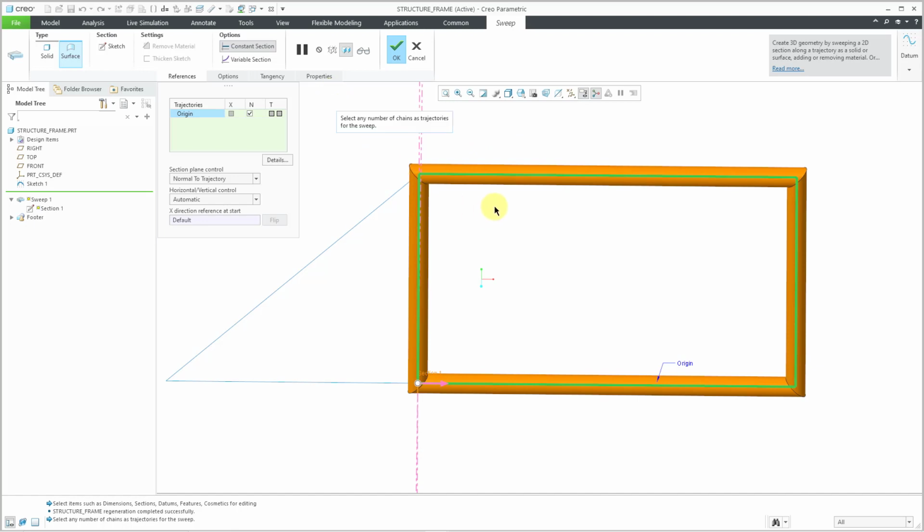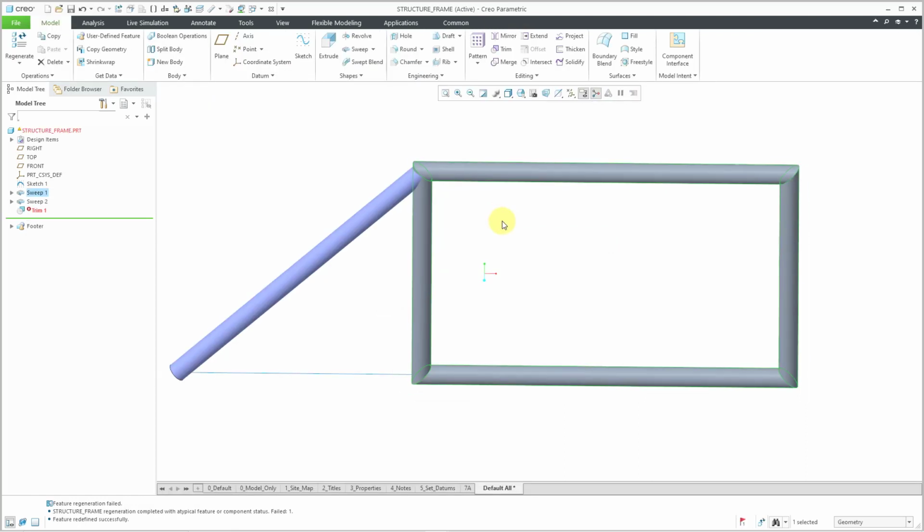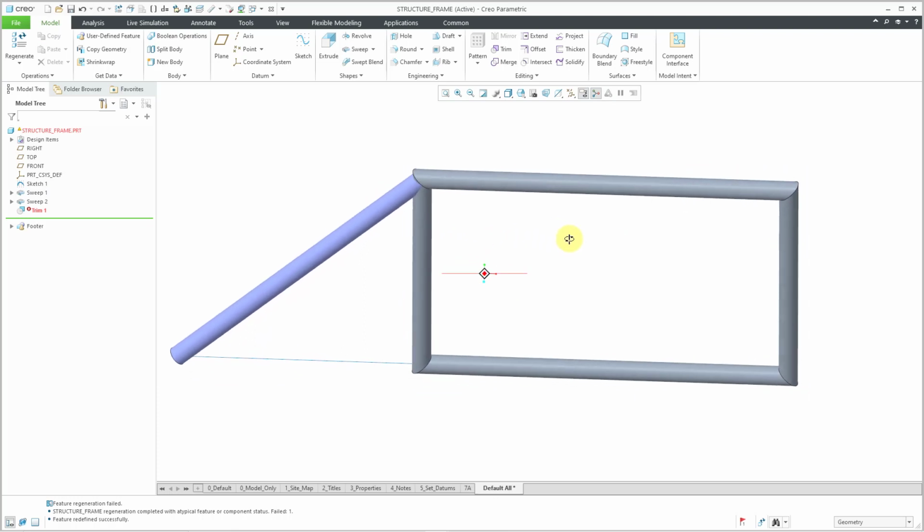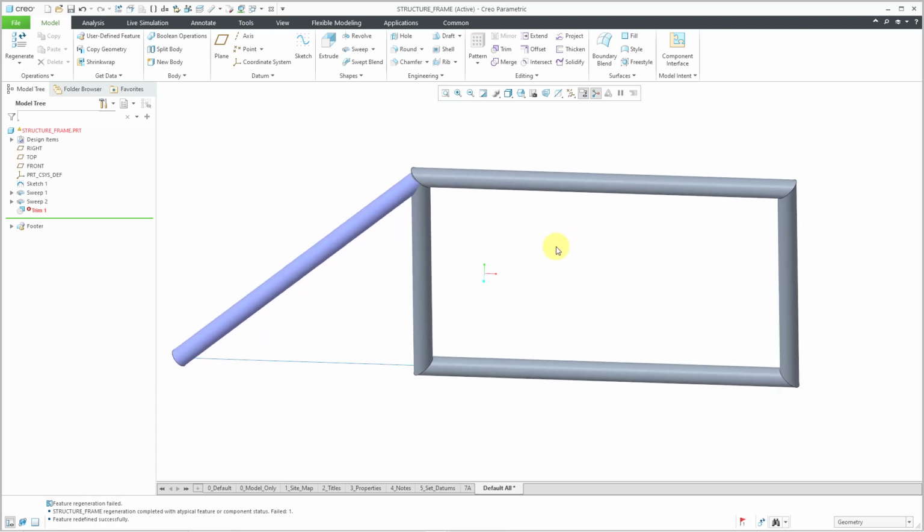But anyhow, you have the dashboard that was used to create the feature initially, and you have your right mouse button functionality that you can use to make changes, like making this a solid feature instead of a surface feature. Let me hit the check mark. You'll notice that the feature turned gray because that is my default color for solid geometry. The surface feature is still in this light bluish color. So there you have edit dimensions for changing dimensional values and edit definition for changing anything about the feature.